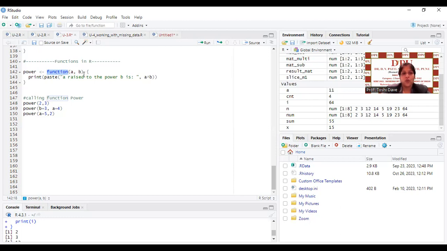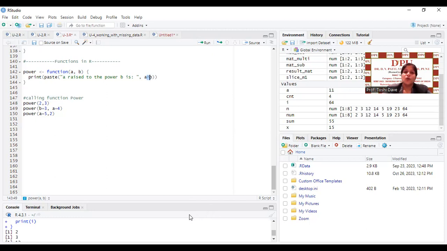Now, what you want to do is print the power, like 2 raised to the power 3 is 8. You want to perform such a type of function. So for that you have to use the caret symbol. Mathematically, you write 2 in the base and require a superscript to write 3.